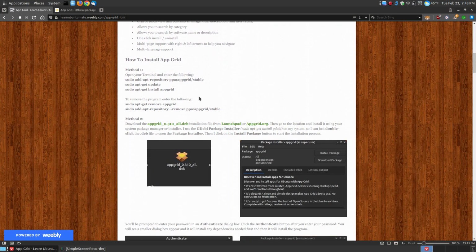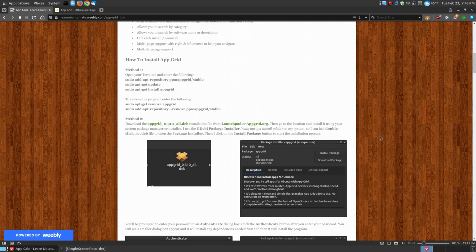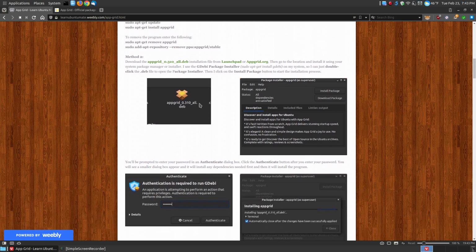So if you do understand and are not scared of using the terminal, you can install AppGrid by using method number one. And you can also remove it by using the terminal, by removing AppGrid and then removing the PPA, which is, you see the PPA on the Launchpad's website. The other method for installing it is a graphical user interface method, is downloading the installation files. Referring to it like Windows, think of the .deb file like a .exe, an executable file in Windows. You know, it's very, very similar to a Windows environment. So for those of you that are on a Windows system, don't be afraid to switch to Linux just because the software looks complicated to install. There's multiple ways of installing a lot of different software.